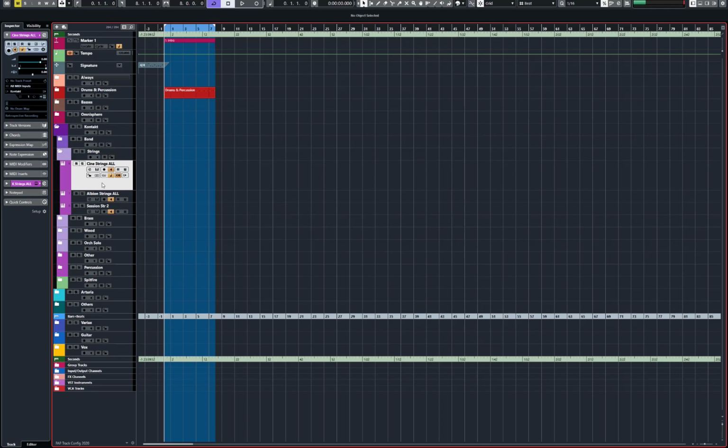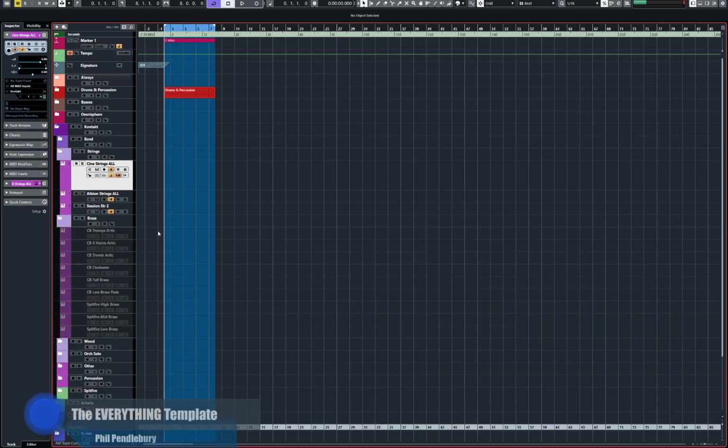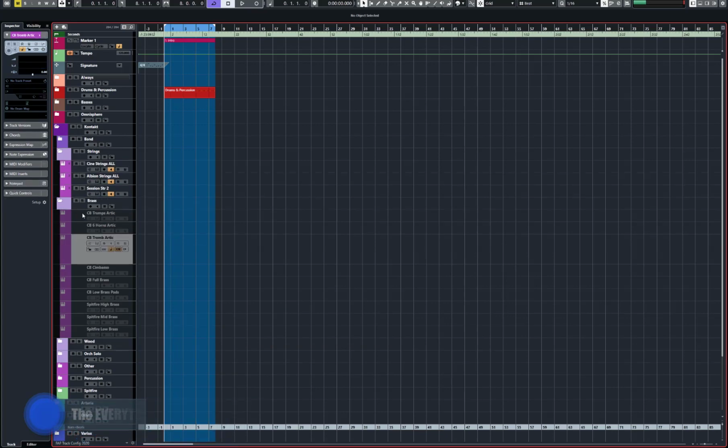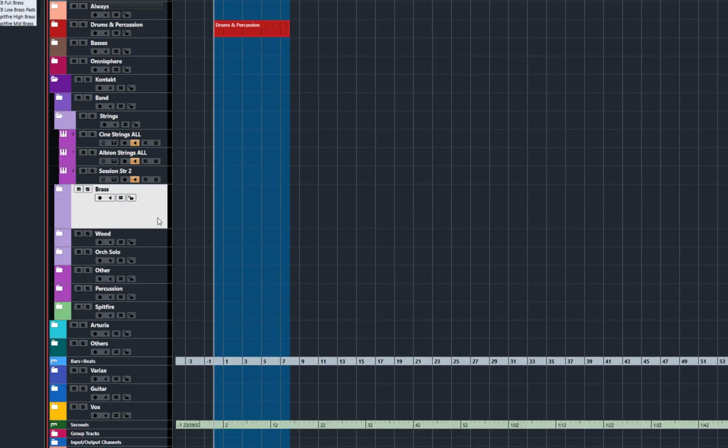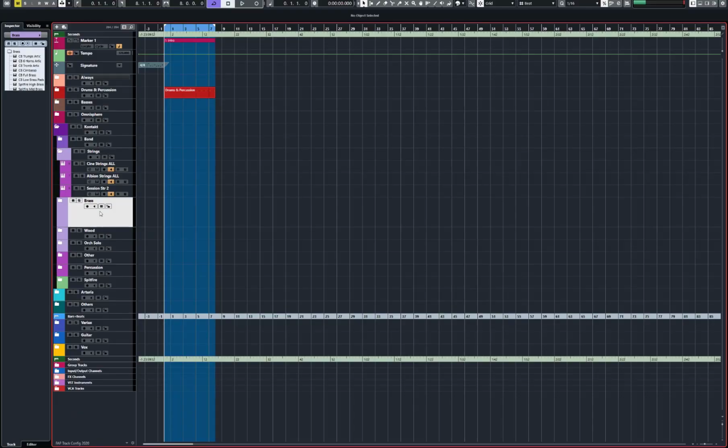I'm using instrument tracks, especially for things like Kontakt. This is another thing that's been debated a lot. I did some tests on this a while ago, and I came to the conclusion that with Kontakt, I'm going to use a separate instance for each instrument rather than trying to load Kontakt up. And that does make things easier when it comes to making a template. Also, I'm using instrument tracks, which work perfectly for this method.